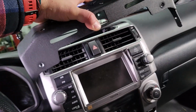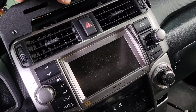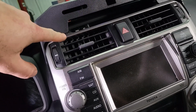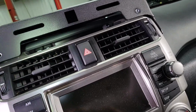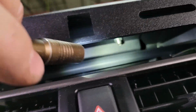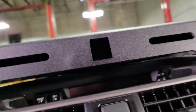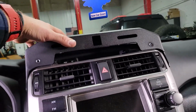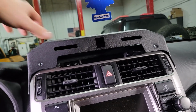And now we're going to set this up on here to mock it up so we can mark our holes before we disassemble the dash to drill the holes. So what you're looking for here is an even gap on this side, and then if you look up inside of here, the bracket that we mounted in the previous step, we want to make sure that's in a good spot for the 3M adhesive to stick onto the dash. So work that around and figure out what fit you want. There's a lot of adjustability here, so I think right there looks good.